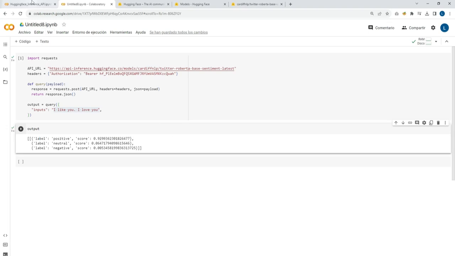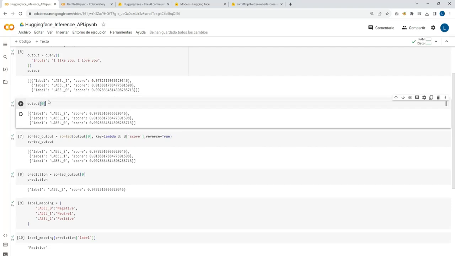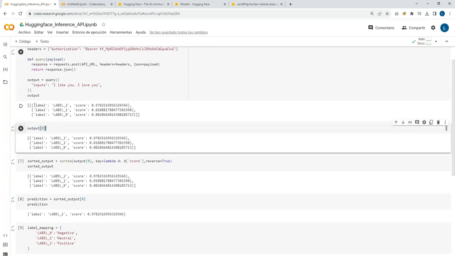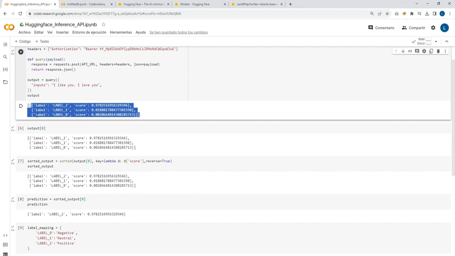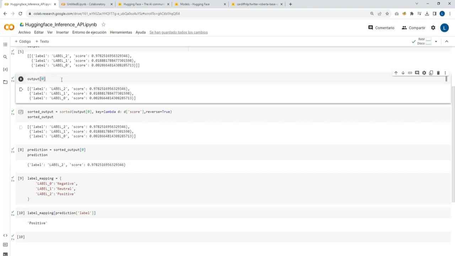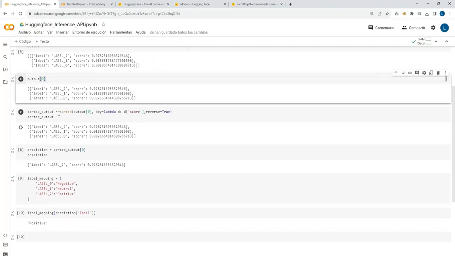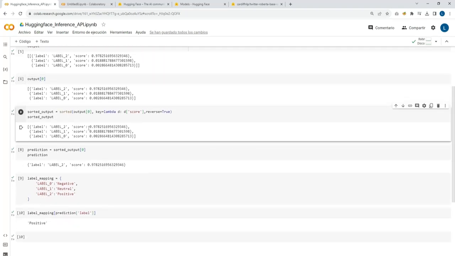Our primary task is to make queries through the Hugging Face API. Now we move to the notebook Hugging Face Inference API, where the previous example is located. Here we can directly access the array of interest. It is clear that the response is a dictionary that doesn't only return a single label but displays the 3 labels with the percentage of affiliation to each one. We can select the first one and, if we wish, order the labels based on their score to quickly identify which is more relevant. In this case, when sorted by score, we see that the label of utmost importance is label 2, which corresponds to a positive sentiment of 97%.